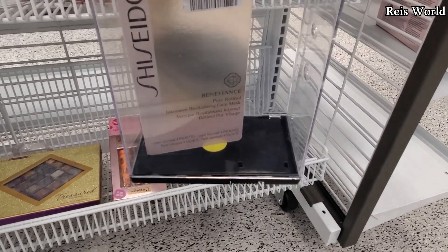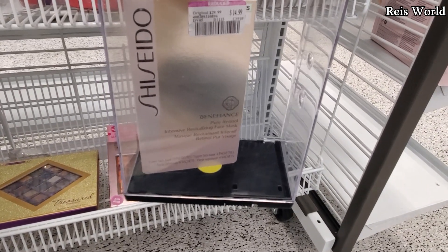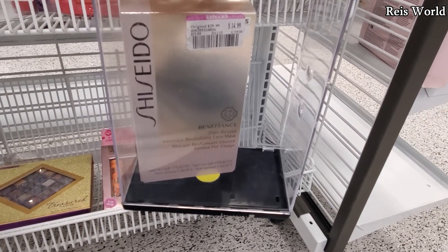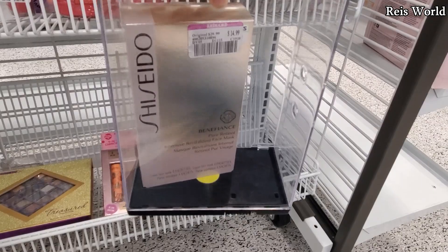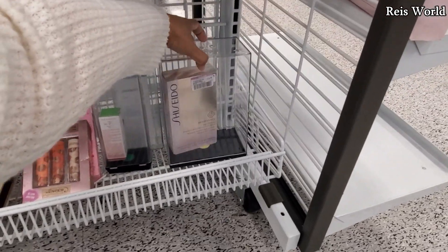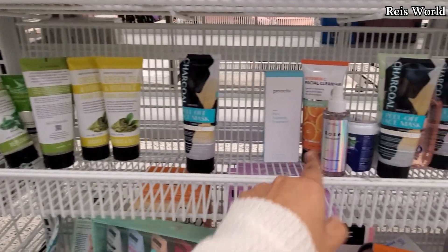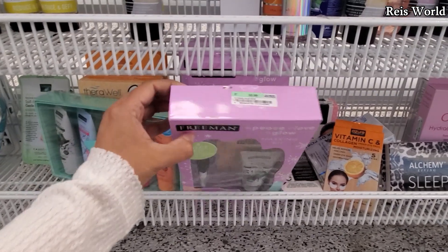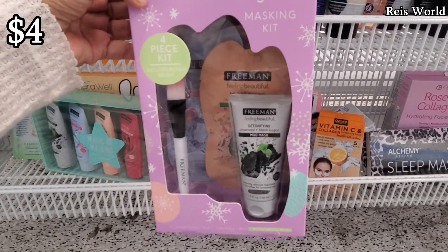This one is fifteen from twenty-nine. The mask — I want to say it was twenty-nine to thirty-five in TJ Maxx, so this is pretty marked down here, but you only get four. For face masks we have tea tree and green tea. More Proactive outside the box — these you can find below but they're $3.99 here, so four dollars. They have the mud mask and quite a bit of variety.